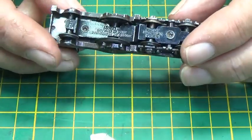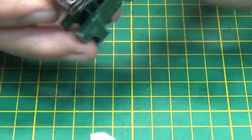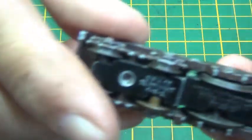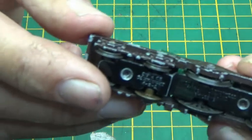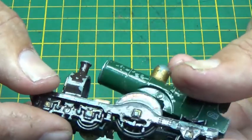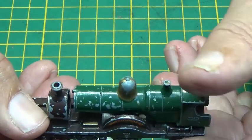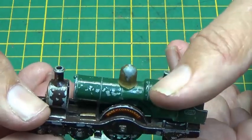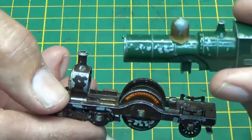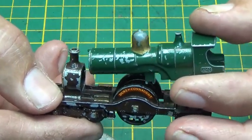This is in fact a Matchbox model. It's a series called Models of Yesteryear, where I think if I can turn it around this way, you might be able to see that. And this particular number is Y-14. It's a locomotive and it's called the Duke of Connaught. It's a 422 and Matchbox produced these in the 60s.